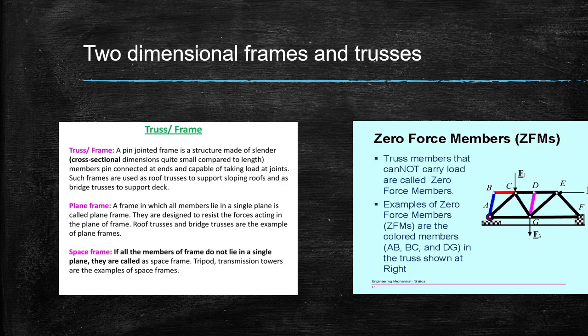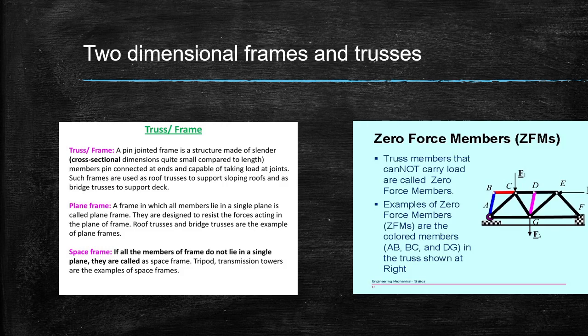There is no member above point D, so it means that this member should be a zero force member. The same logic applies to AB and BC. If we just consider a force on BC, then AB has some vertical component and horizontal component, so its horizontal component will nullify the effect of BC.